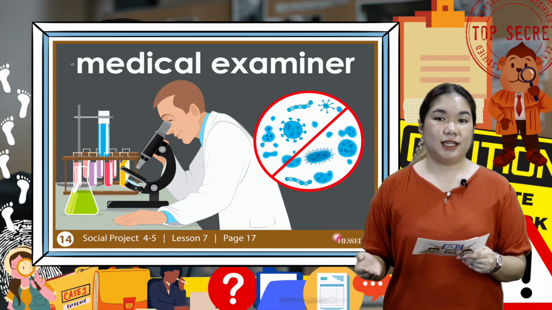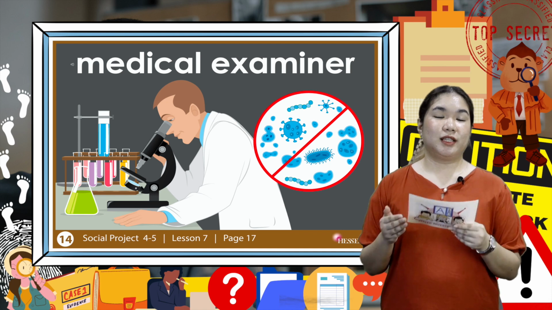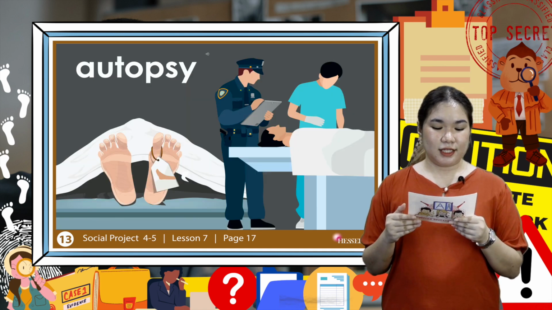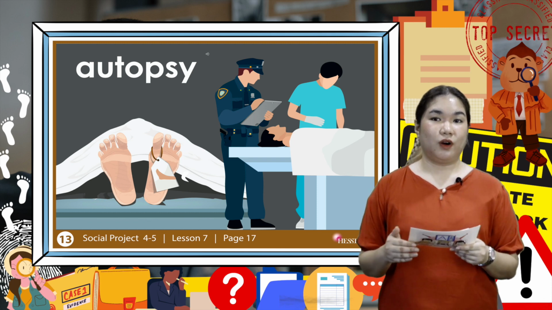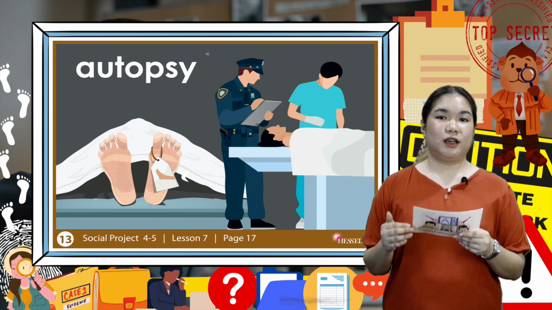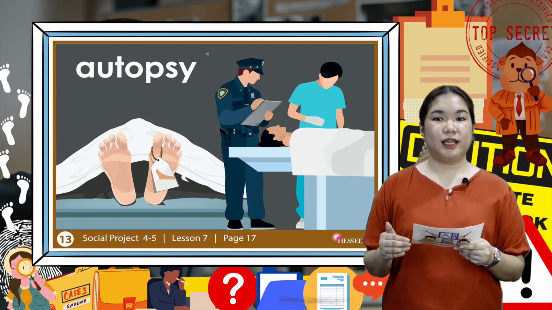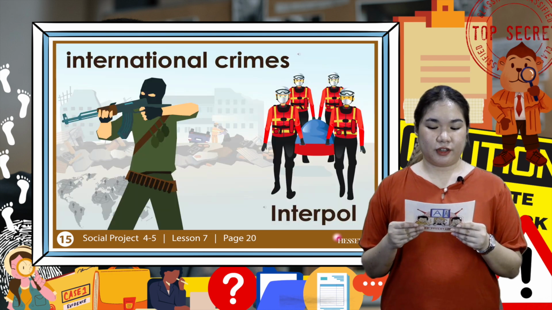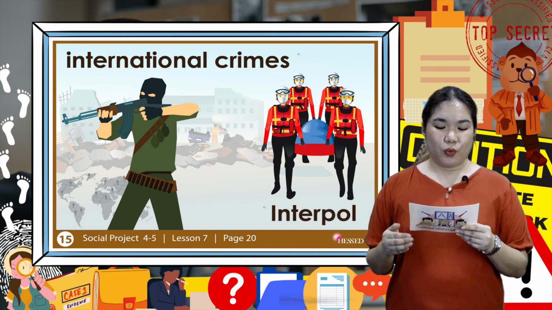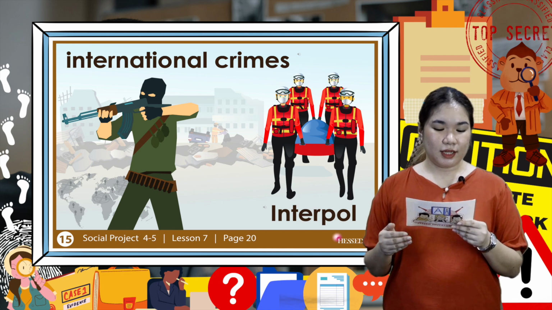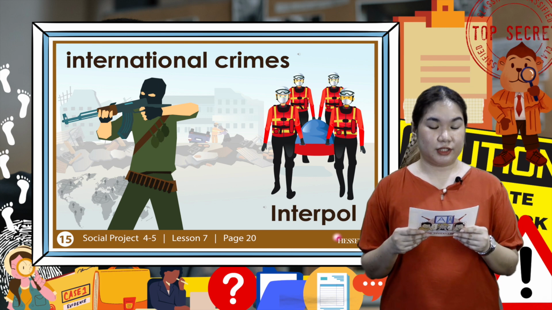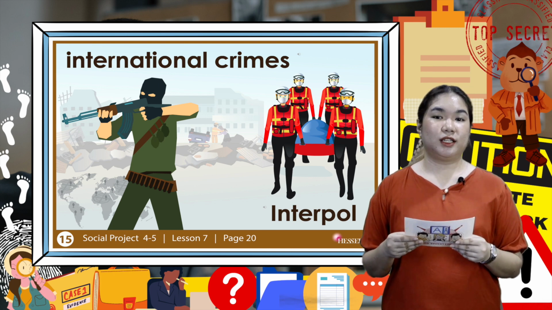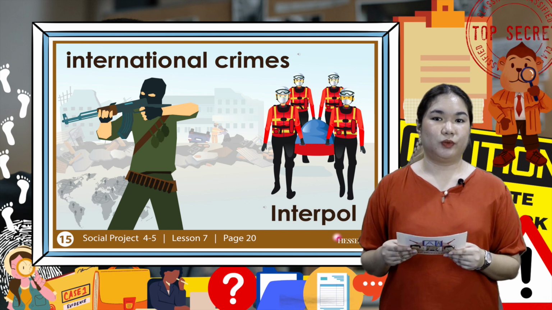In a murder scene, investigators ask the medical examiner how the victim died. Through an autopsy, they can see if the cause of death was suicide or murder. They will see if the criminal's story is true or a lie. In cases of international crimes or natural disasters, we have to identify the criminals and victims. A genetic database to find the identity and nationality of victims is needed too.